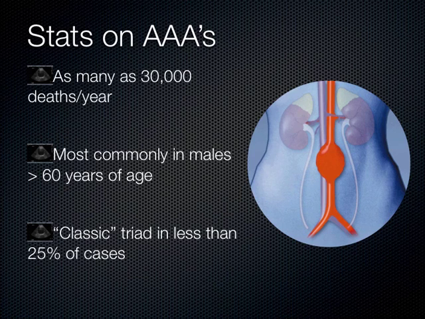That classic triad is only present 25% of the time. You're going to find all kinds of things that are classic in medicine that are not actually useful. So if you say, well, they don't have that triad, I don't think they have an AAA, think again, because really the only way to rule this out is with ultrasound or CT scan. But in the unstable patient, ultrasound is really the test of choice.